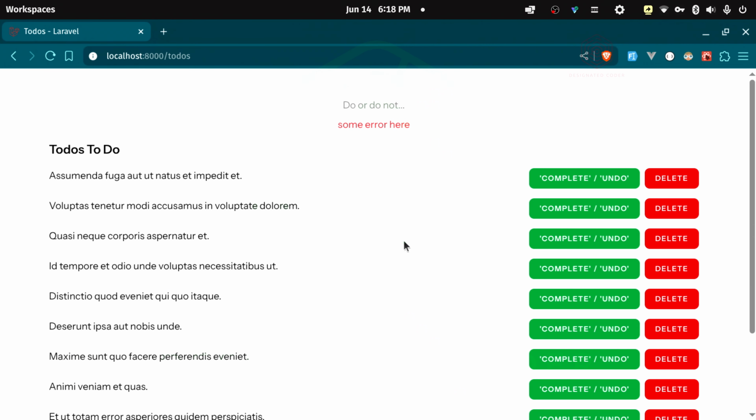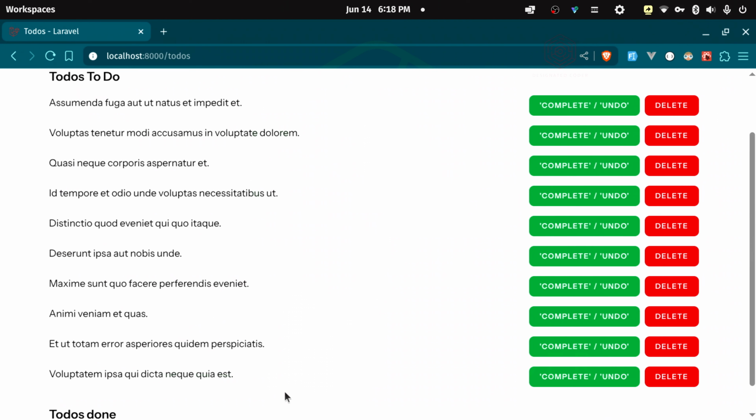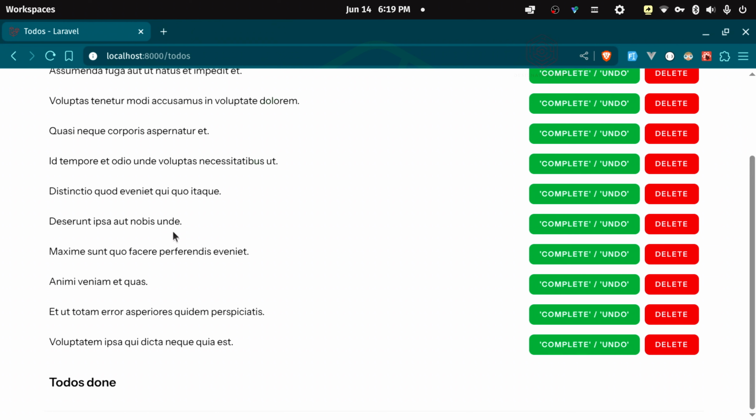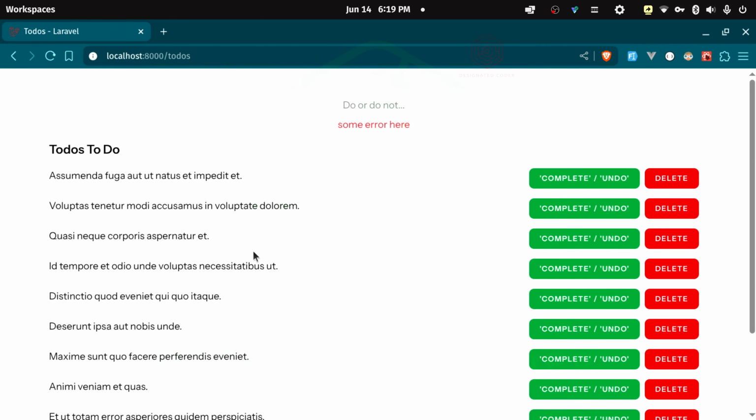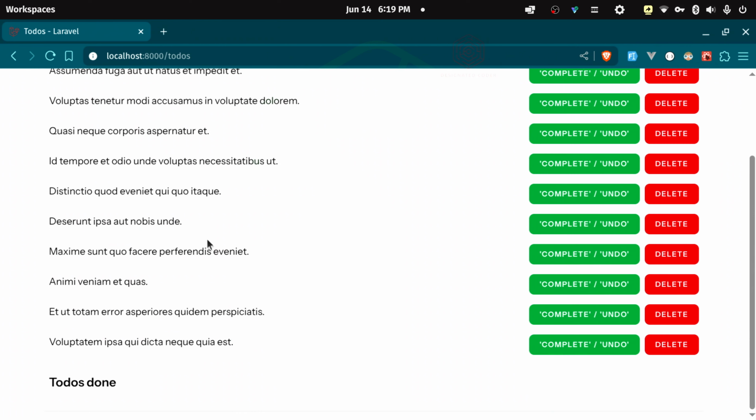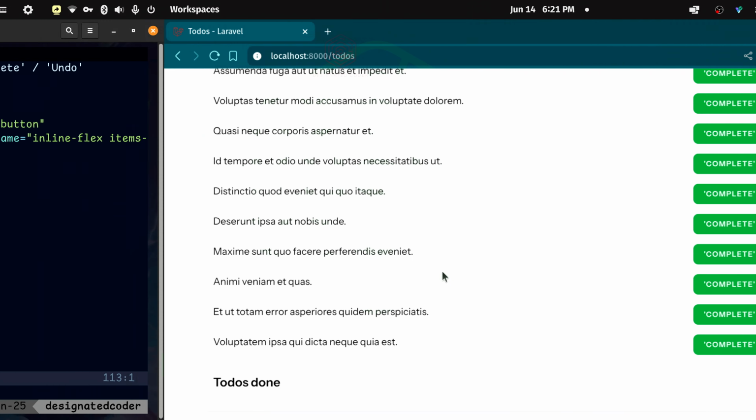Now that we have this all set up, we can actually extract all of this so that the completed and the incompleted will have each their own separate components. Then we'll be able to chop up the index page and make it a little bit cleaner and more readable for us. Let's start first by taking these incompleted, and then whatever the completed is, and then extract them into their own components. We can pass in the type, all that stuff can be passed into them, and then we'll continue on from there. But for now, that's what I want to do. Let's go ahead and separate these into two different components, and then we'll continue on from there.